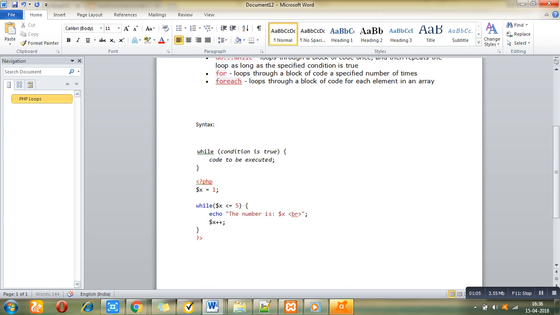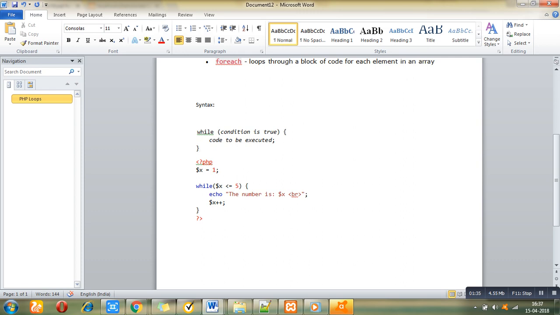For the syntax, we have to use the while keyword, and we have to write the condition here and the code to be executed when the condition is true. What actions or code do you want to run when this condition is true? What is the use of a while loop? When the particular condition is true, till then the code inside the while loop should be executed. So I want to display some code here when this condition is true.